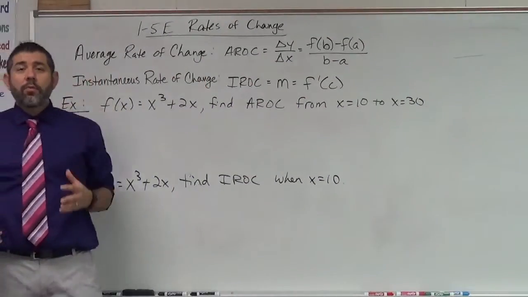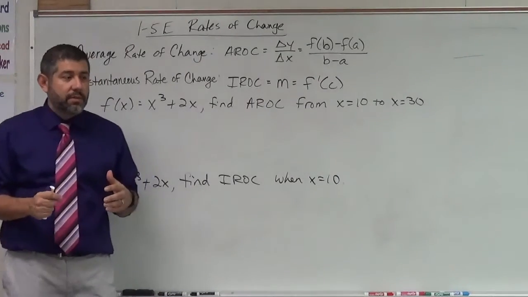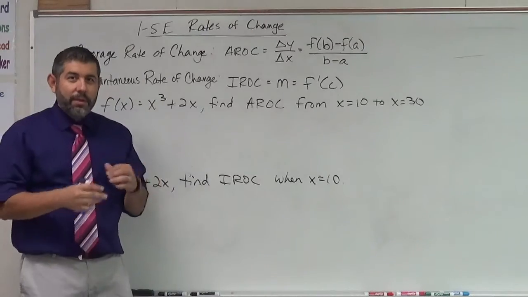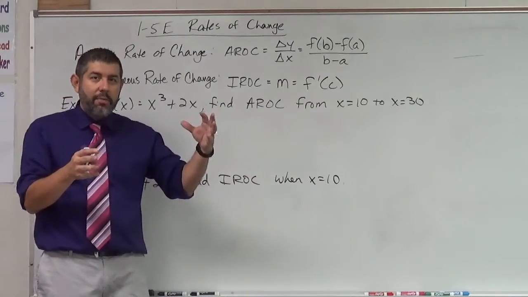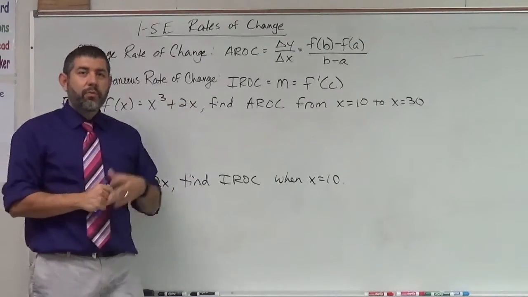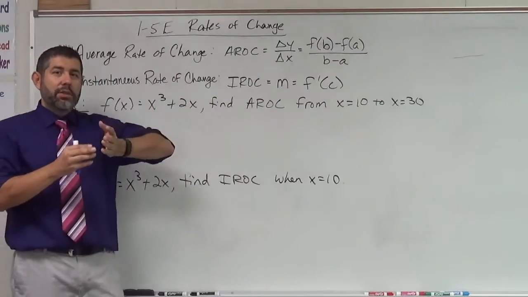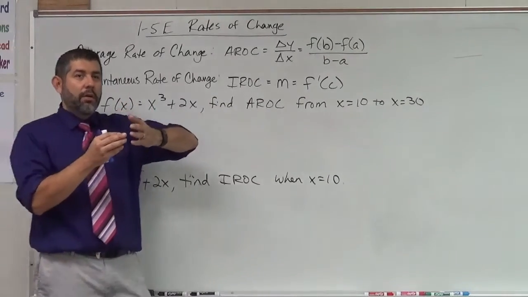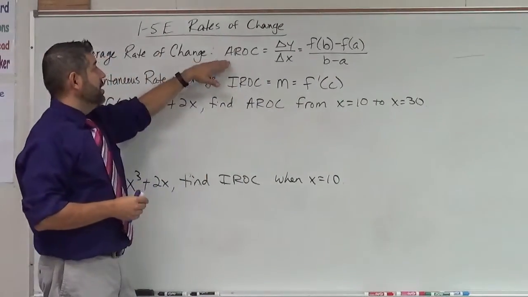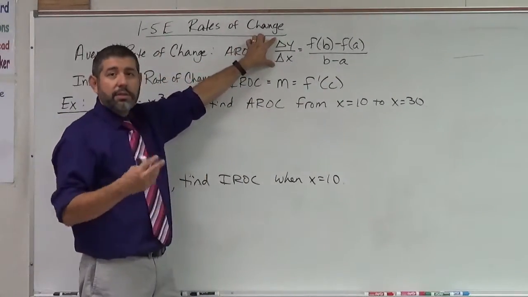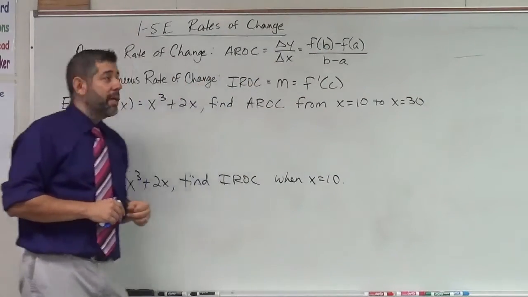In calculus, we really have two types of rates of change that we're looking at. Rates of change means the rate at which something changes either over time or over some other variable. We have two types. We have the average rate of change. That's how something changes, or its slope, from one place to the next place, okay? So in this case, the average rate of change is the slope, delta y over delta x. Here's another way to write it, f of b minus f of a over b minus a.